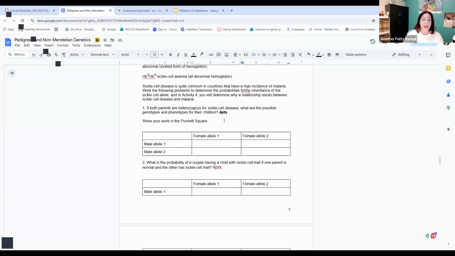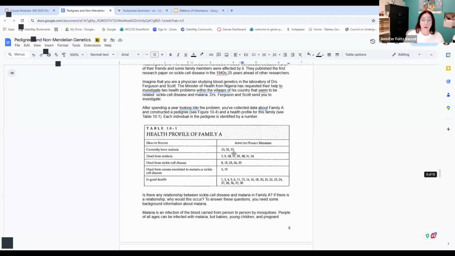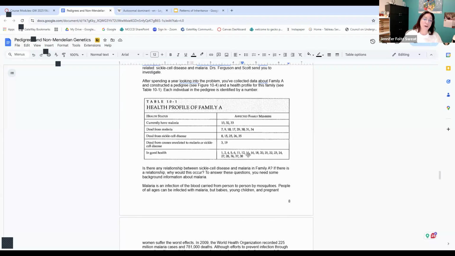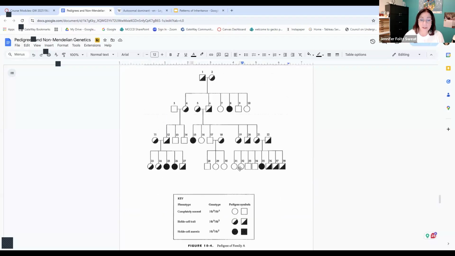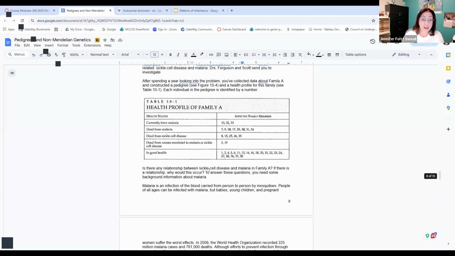And so you had to do regular Punnett squares. Again, you're just writing in the traits and combining them in the Punnett square. And then you had to do this health profile. So you're looking at a family; this is essentially just a pedigree, and you're looking at a lot of individuals. The ones that are half shaded are big A, big S. The ones that are fully shaded are big S, big S. And not shaded, they're big A, big A.